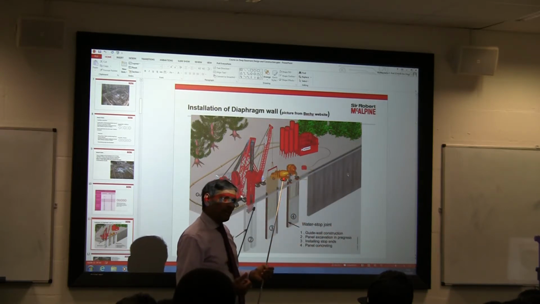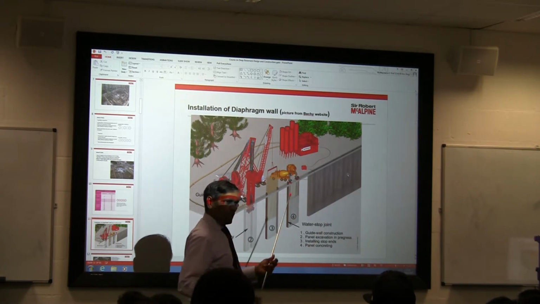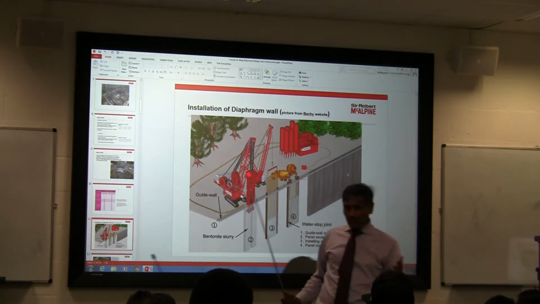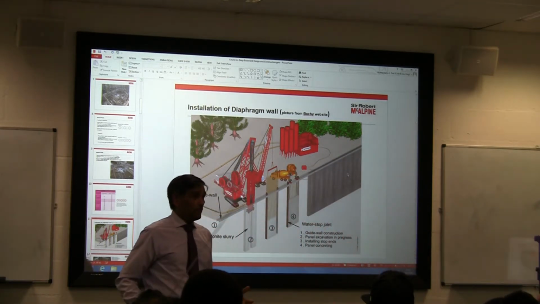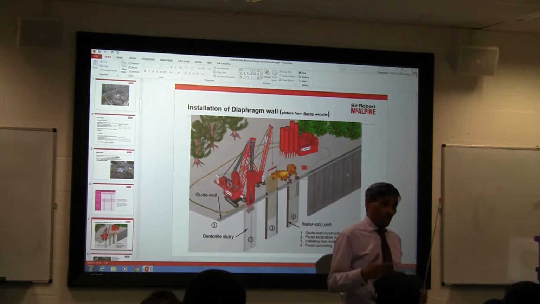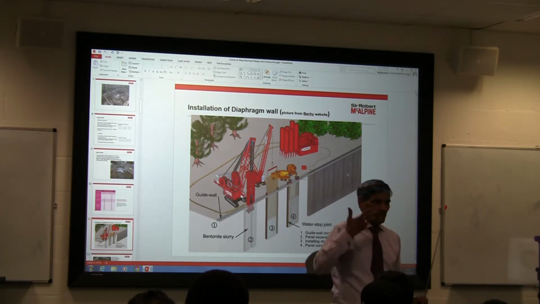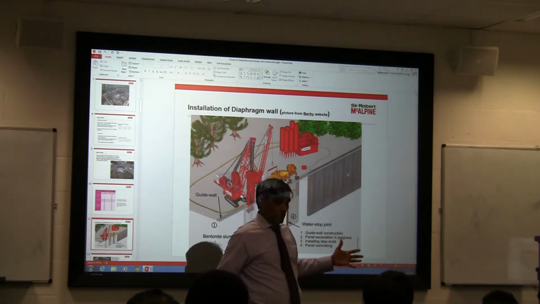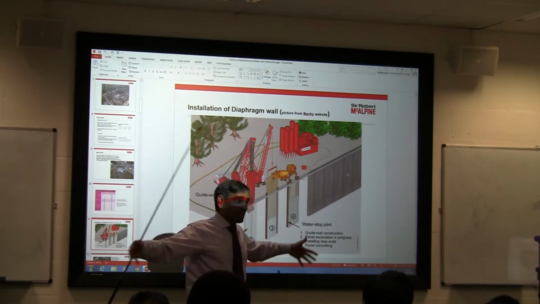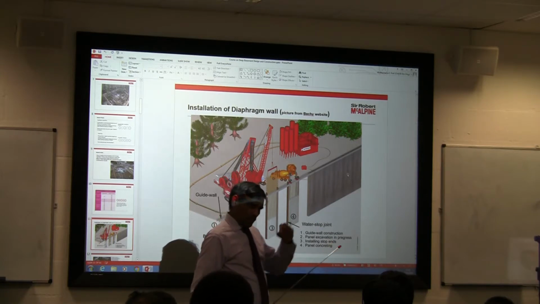But how do I stabilize the ground? You've taken the earth out of the ground, yeah? How do I stabilize the ground? Absolutely right, yeah. So we got to put something, a chemical or something, to hold the ground. Because we are talking about very large diameter. I am looking at a project where for the diaphragm wall we are talking about 1.8 meter thick. So that is the sort of thickness you are grabbing and taking out. That's the thickness of the wall we are talking about. So to hold the ground, we got to pump bentonite.